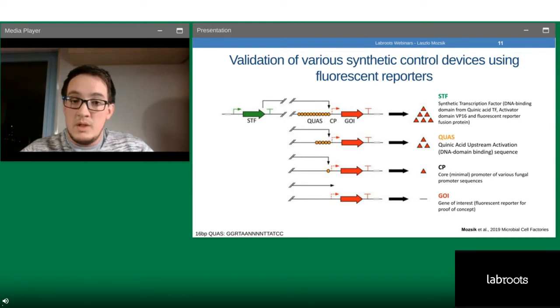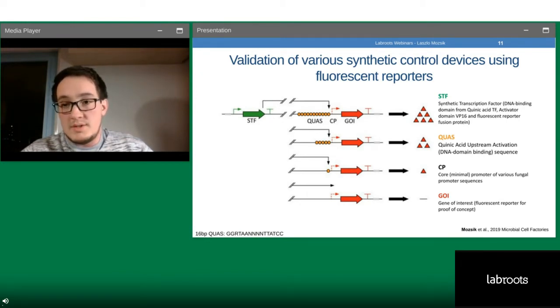And of course, we plan to regulate the gene of interest, and this is for validating the created synthetic transcription factor regulated readout. We chose DsRed as a red fluorescent protein for validation of the system. The synthetic transcription factor was also fused with a GFP, so we were able to visualize both the expression of the synthetic transcription factor and the GFP.